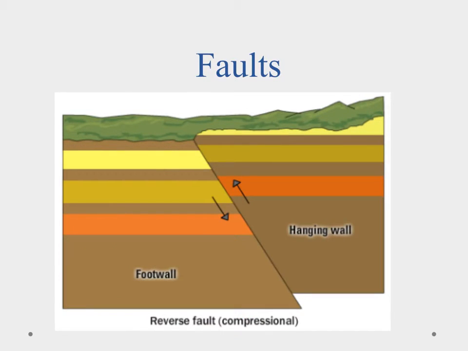Okay, and the opposite of a normal fault is what we call a reverse fault. A reverse fault comes from compressional forces, and that's where we're going to be squeezing these rocks together. And as we do so and we get a break, then we can see that this hanging wall is going to be thrust up and over the footwall. So it's the opposite motion, and that's because instead of pulling them apart like we did in a normal fault, we're squishing them together in a reverse fault.